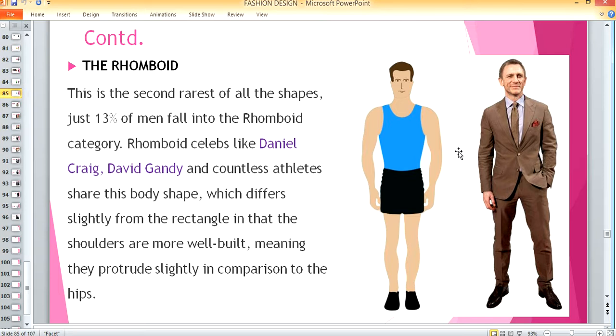And the reverse goes for the triangle, which has a smaller top instead and a wider hip line, and then some kind of weight around the tummy. So if you're blending colors for such a figure, then you must go in for maybe the top part of the garment being made of a lighter tone, and then the lower part made from a darker tone, following the illusion of colors like I mentioned earlier on.